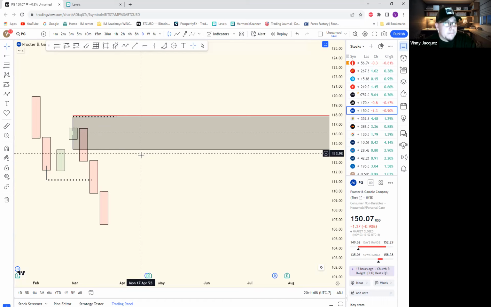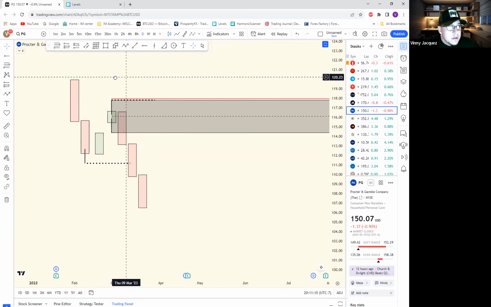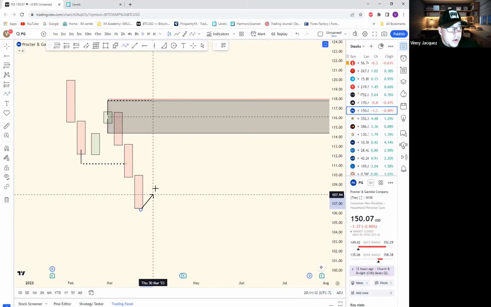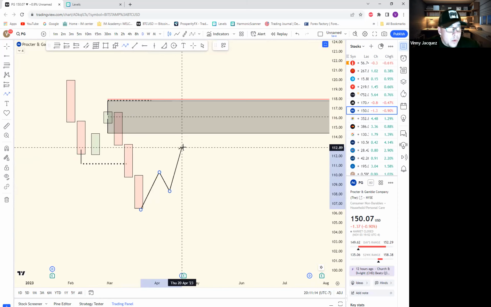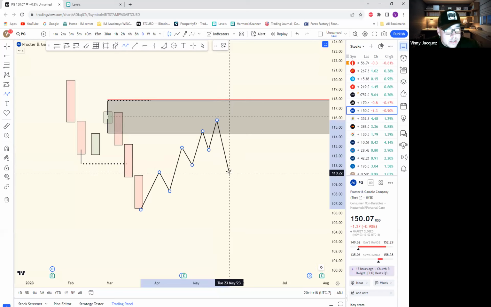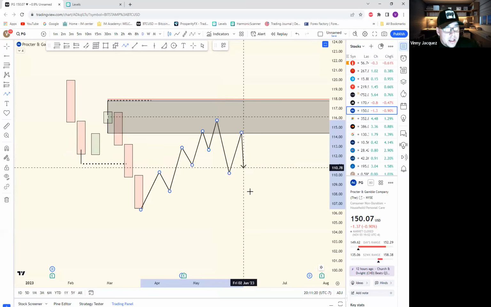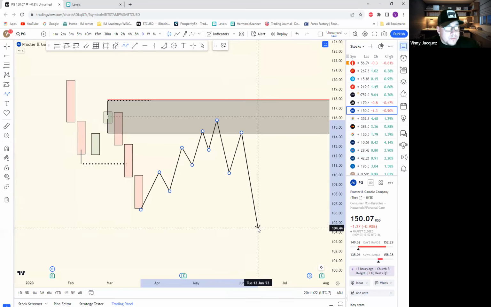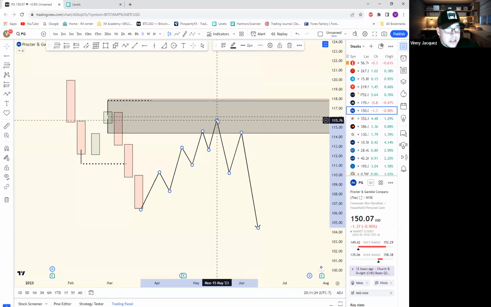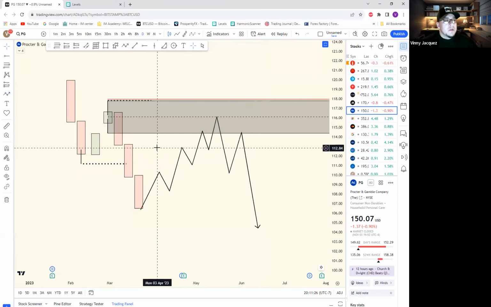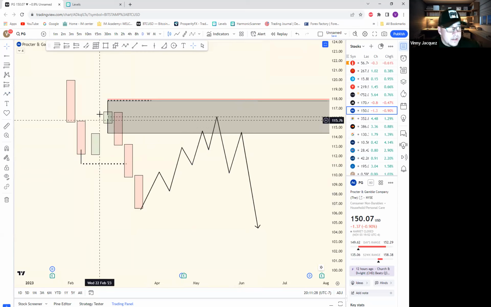Yes, sir. Awesome, guys. So yeah, we want to go ahead. We can see the opportunity, whether we wait for the change of character off this zone. Cool, let's go ahead and get in, let's start scaling in. Boom. Or whether you get in on first touch, totally up to you. But this is how we find our supply zones.